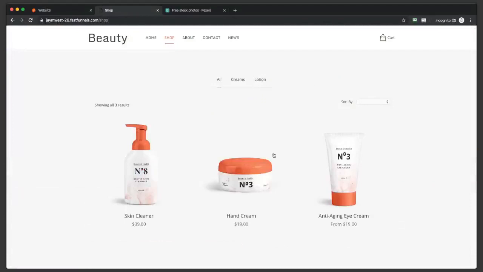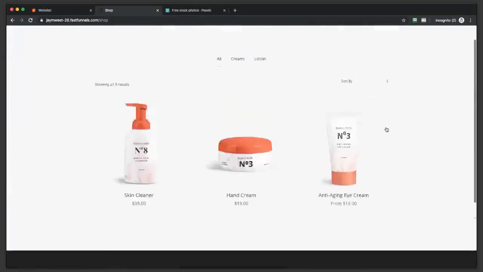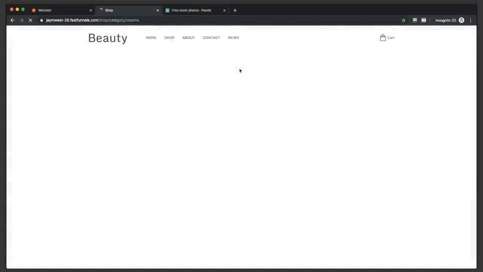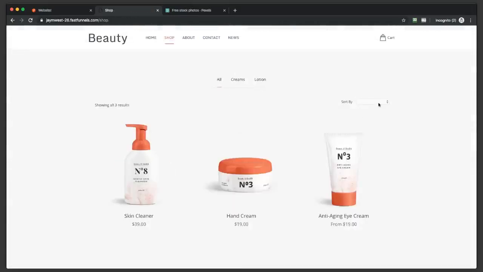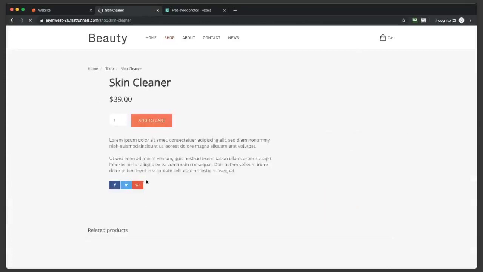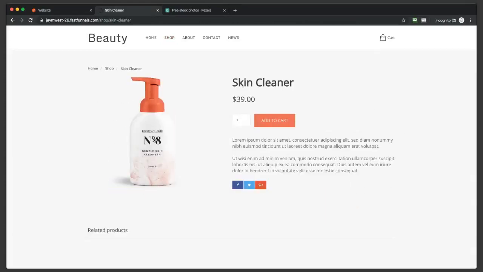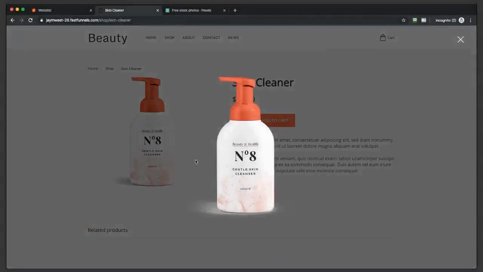So you've got like shopping. Straight away, we can go into a full e-commerce store environment here with categories of products like creams, lotions, or all of them. We can sort by low to high, high to low, A to Z, and all of those good things. We've also got quick view. It wasn't switched on this product, and we can zoom in really nicely on the products. We've got a lot of options with images. We can allow people to zoom right in and move around the image, or we can just pop it up like this in a light box.